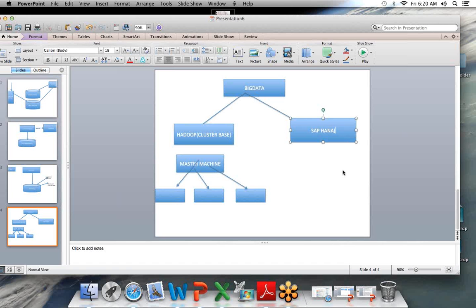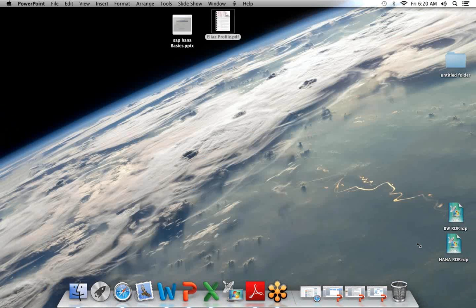But up to Support Pack 2, what is the product strategy of SAP HANA? The client can use HANA as a data mart. That means HANA is one of the solutions for big data. An in-memory based solution means the complete data resides in the main memory. Then what is the size of your main memory?